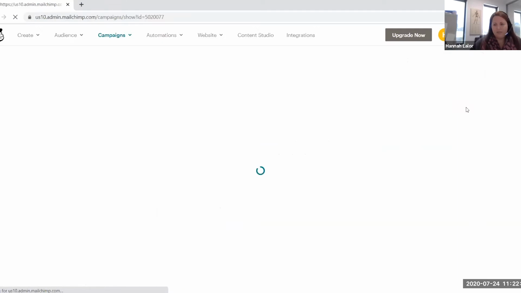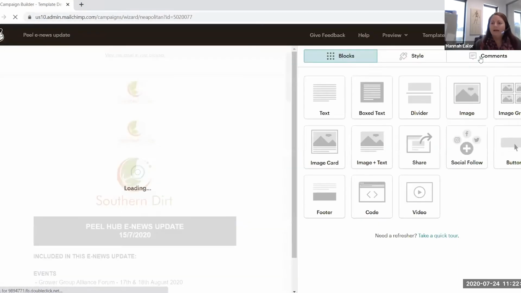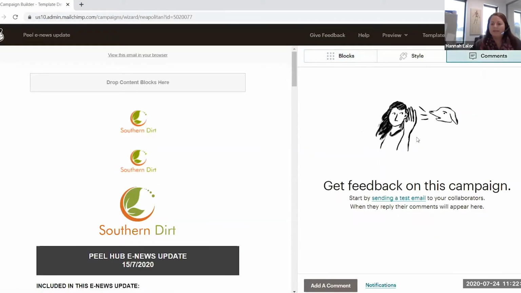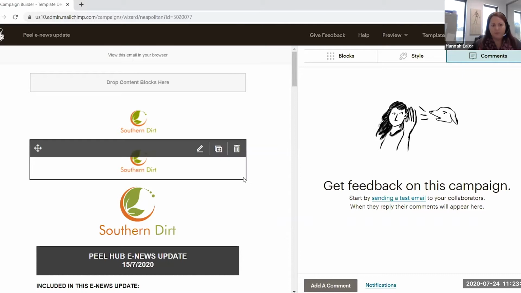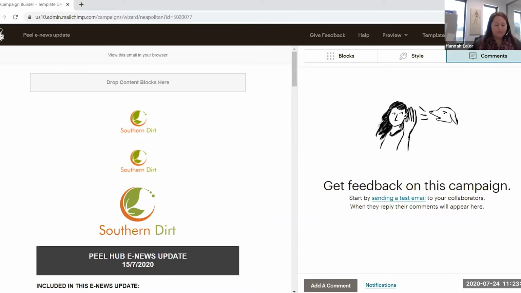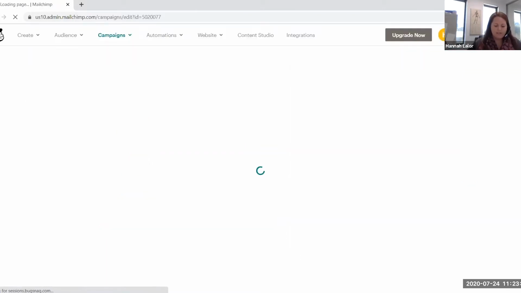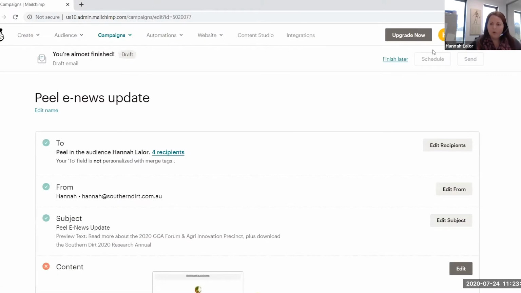And I'll just show you that quickly. And it's just up here, comments. And those replies will be added there. Multiple people can format the same email at the same time, and so all the comments can be seen by everyone editing. Once you're happy with it all, you can send your email, or there's a button here that you can schedule your email.